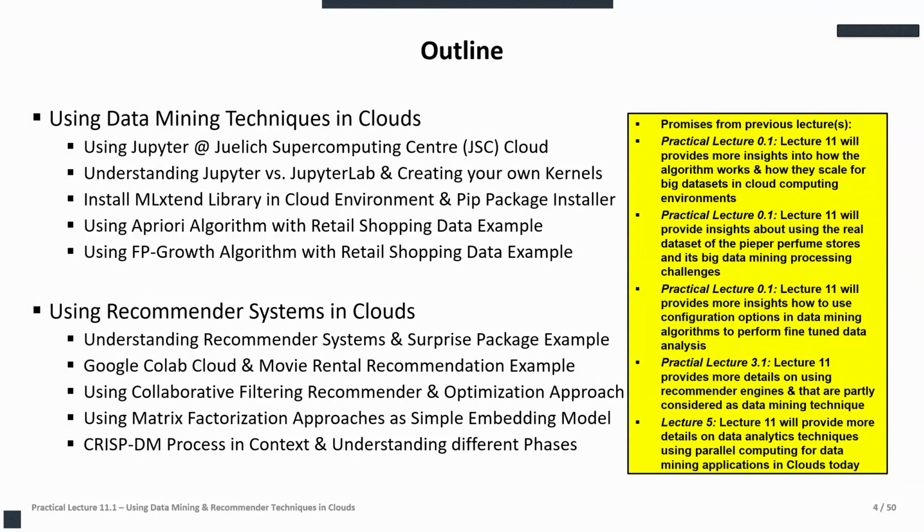Just understand again that when you create your own cloud, which I want to show you with this example, because the JSC cloud is based on OpenStack, then you also have to do some more installations to get several packages. And of course, you have here and there also the flexibility to do so. Then in the second part of the course, we're looking more at recommender systems. So this is also part of your assignment, of course.